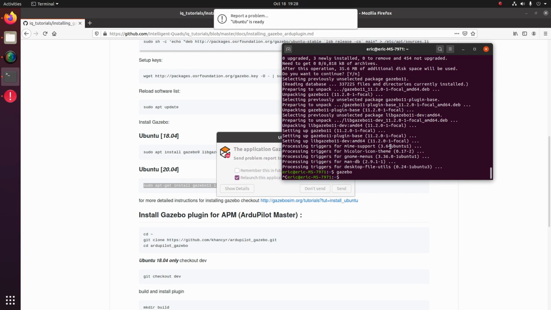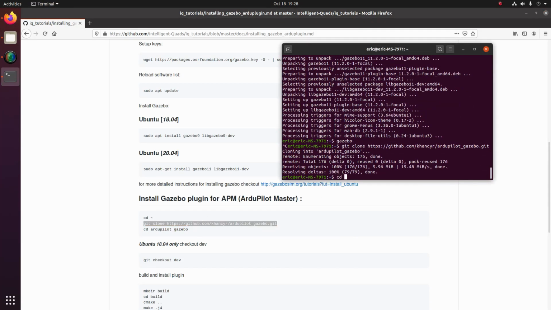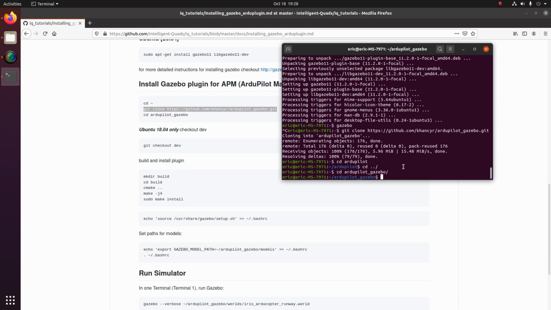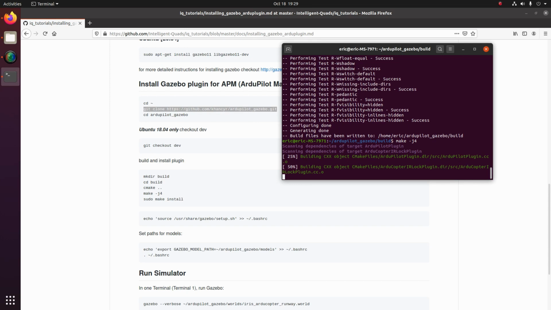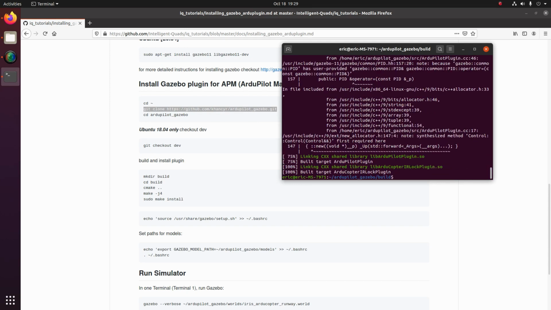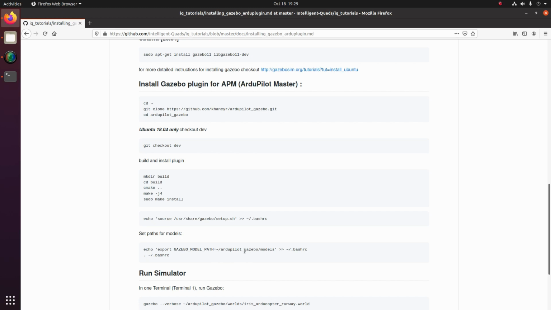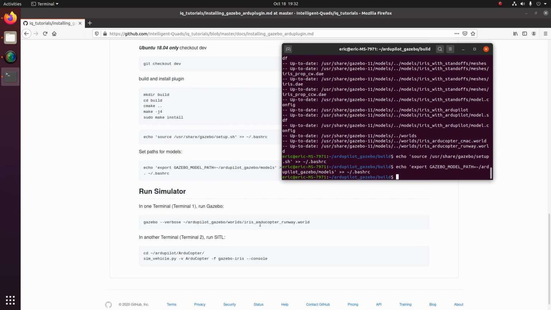Now I'm gonna install the ArduPilot Gazebo plugin. I'm gonna cd to ardupilot_gazebo. And then I'm going to build it by making the build directory and then doing cmake and make. Now I'm going to run sudo make install. Now I'm going to set up my bashrc. And then add the ArduPilot Gazebo models to the path. To make sure the environment variables take in this terminal, I'm going to source my bashrc. Note that the default ArduCopter Gazebo world is not working by default, but my IQ sim package is.